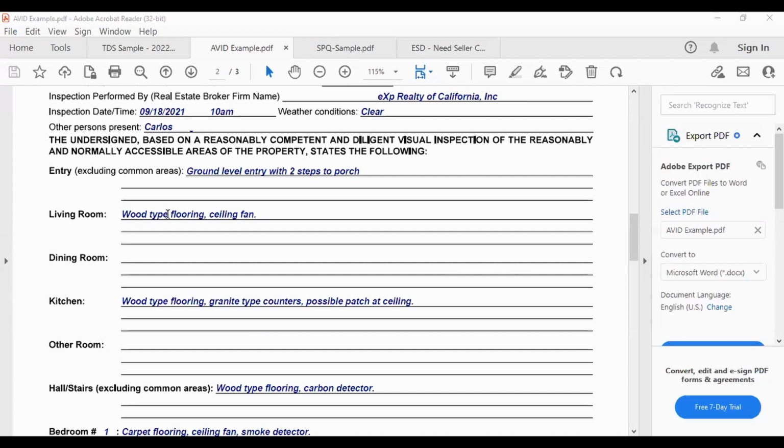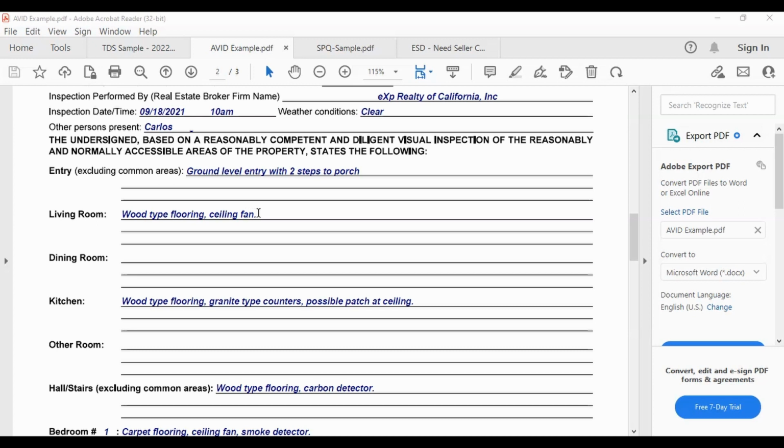They asked for a credit for false advertising. Things were a little different years ago, but even now you could have someone call you out and say, well, you said it was wood floors. It's not really wood. That's false advertising. You also said it on the MLS, false advertising, all that. So get used to using vanilla generic descriptions of things too. Here I would put wood type flooring. If someone called me out, I could say, well, I didn't say it was exactly wood, I said it looked like wood. It looks like a wood type of flooring, maybe not specifically. Even pressed wood still has some wood in it.